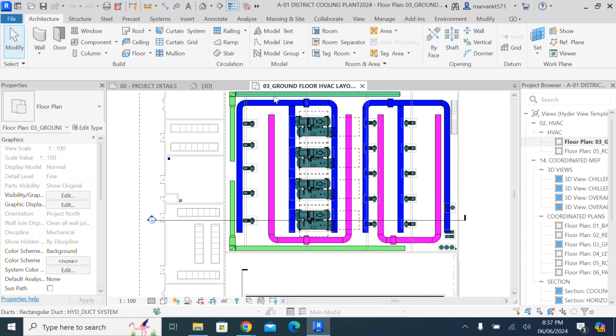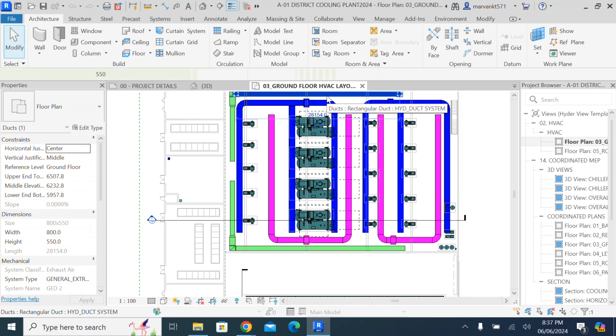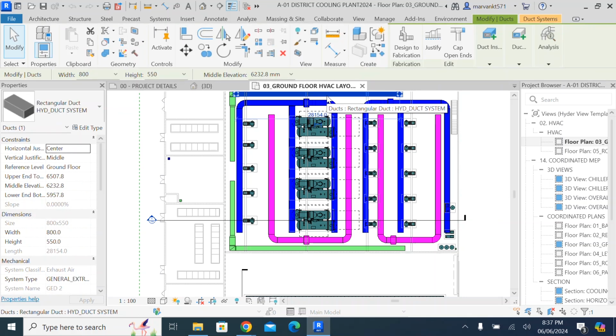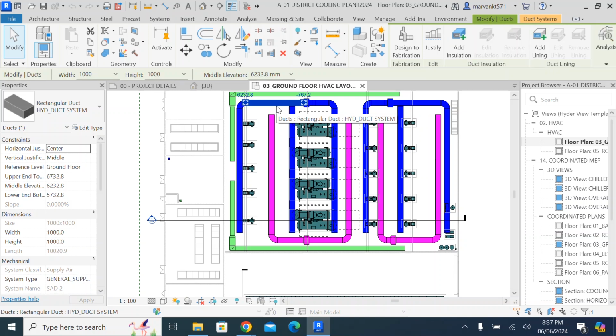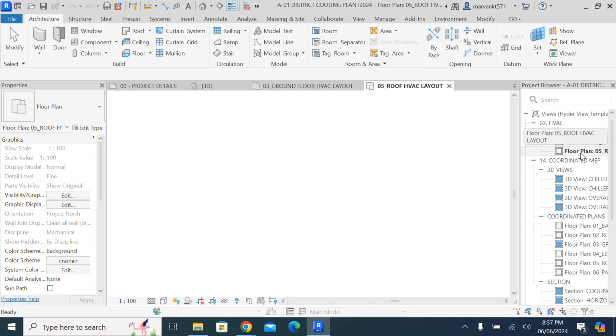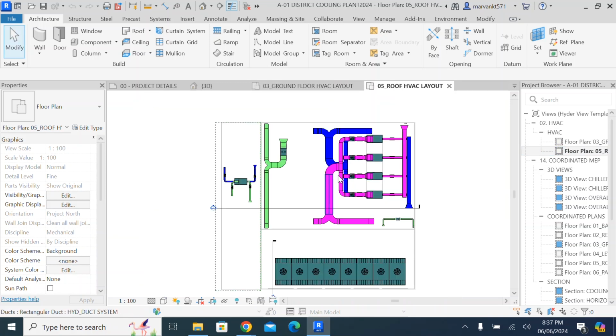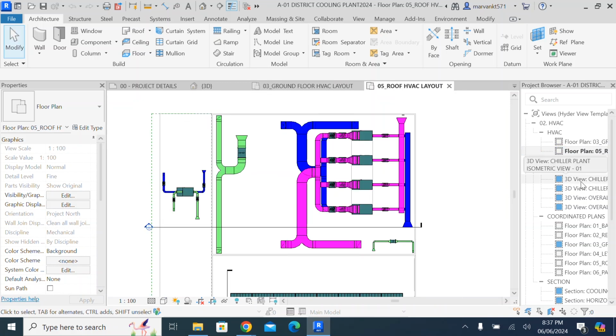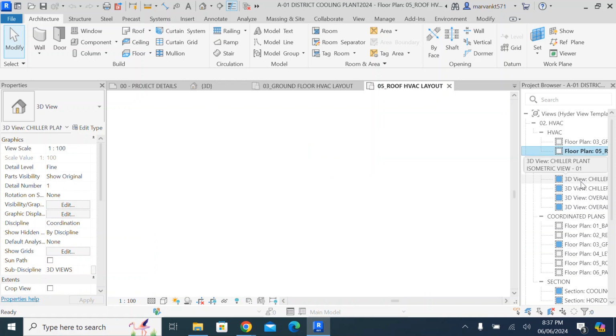With the settings, we have decided what color has to be given to this rectangular duct and what color to this hydronic duct, and accordingly it was created. This is called customization. And different 3D views were also created, such as a 3D view for the chiller.